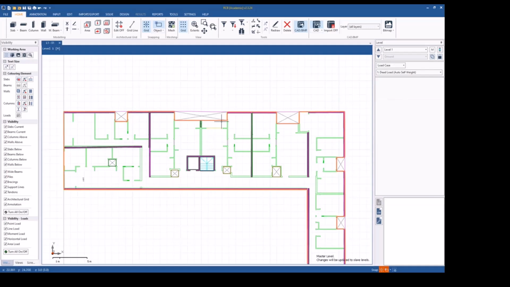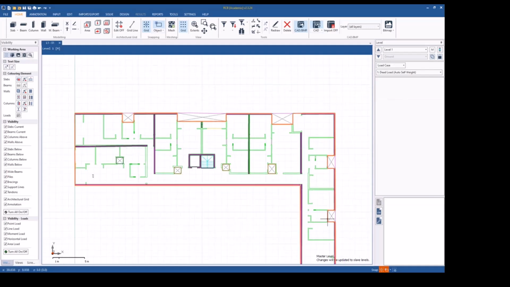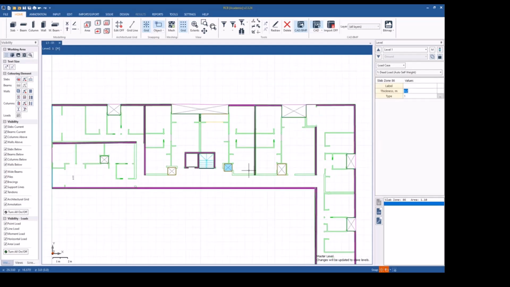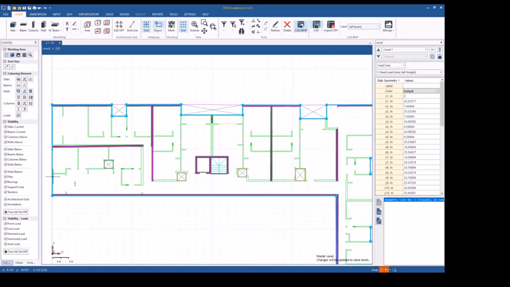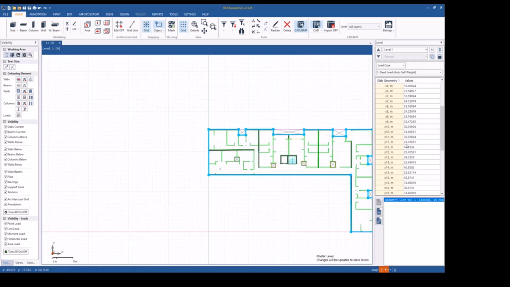So I think it's because of the mesh. The main slab is not something I can select. It's not allowing you to select the main slab.